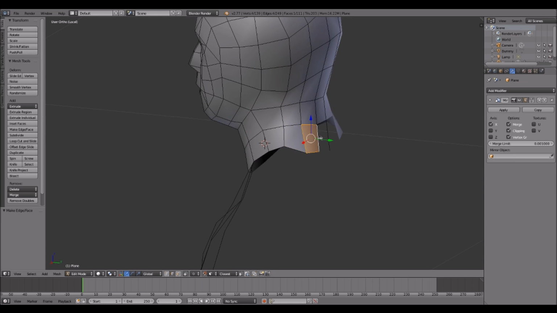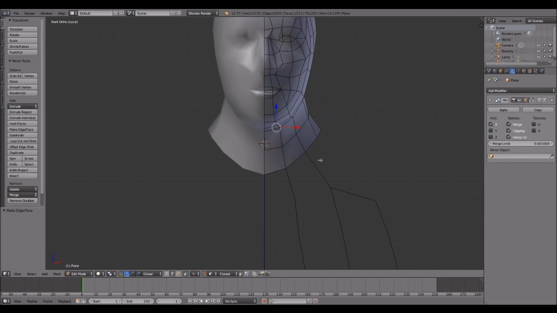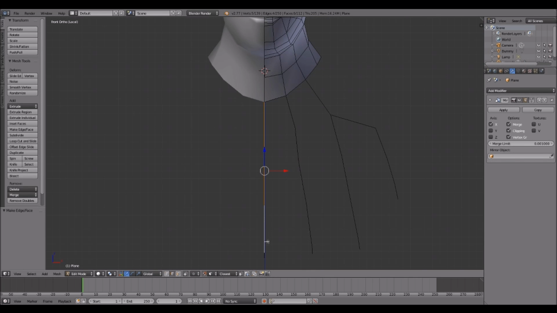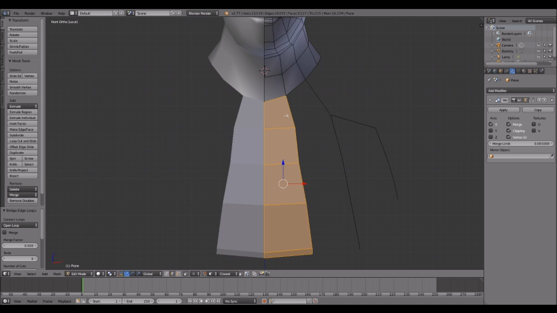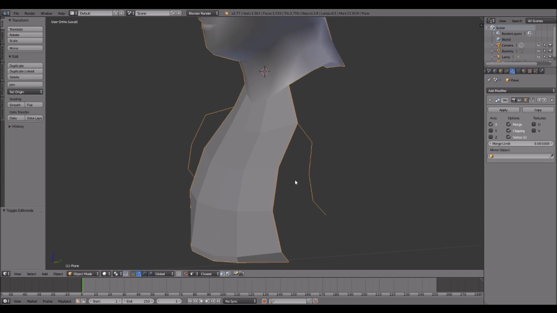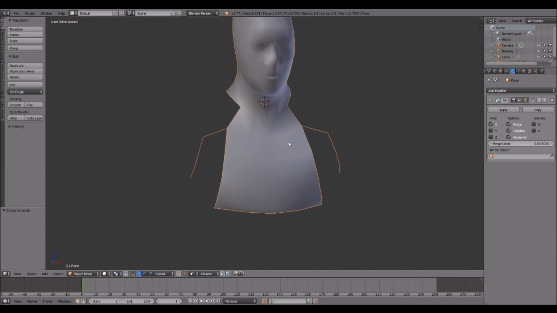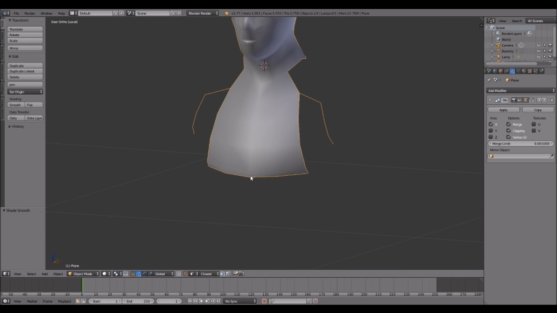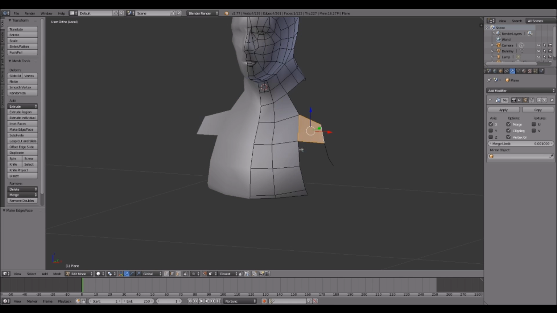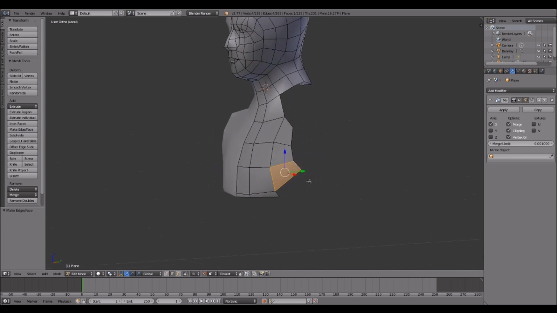Now let me show you guys a fast way to do this. You just select all these vertices, and then you do spacebar and you type in bridge. And it will say bridge edge loop. There we go. I'm going to do the same for these guys. Bridge edge loop. If I smooth them out, you can see it looks kind of nice. I do need to adjust things over here, but that's a detail.